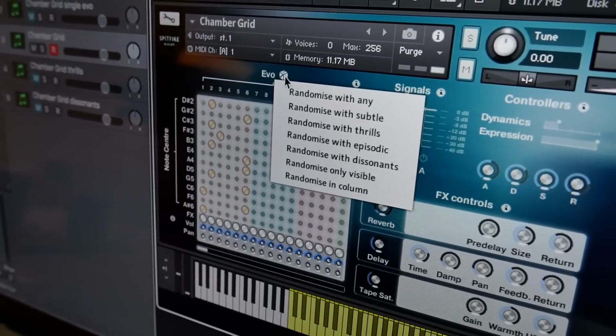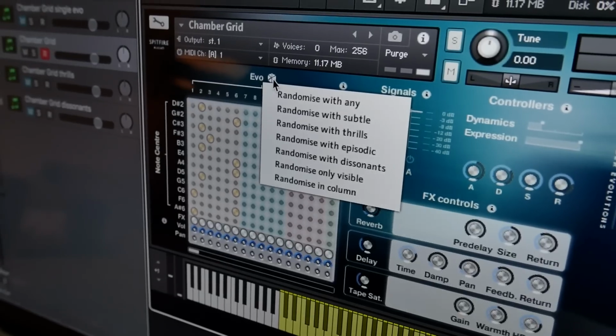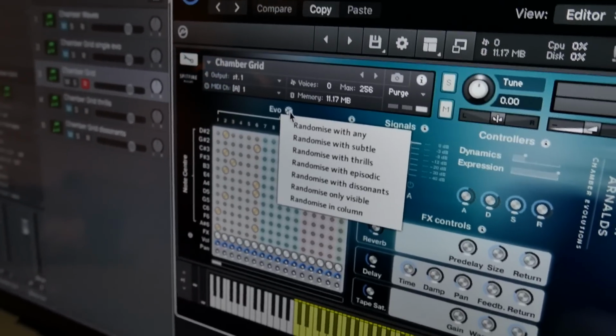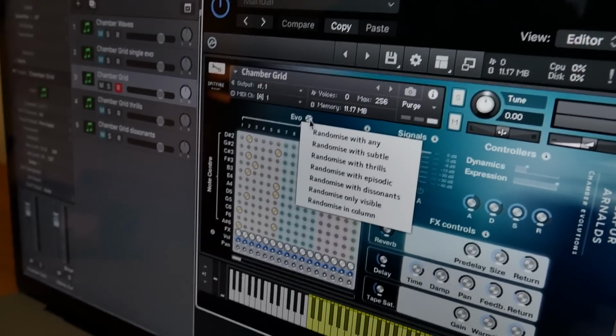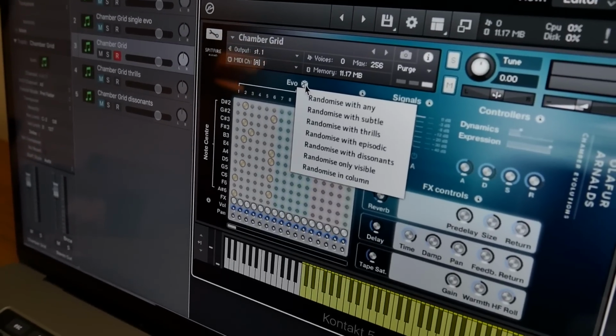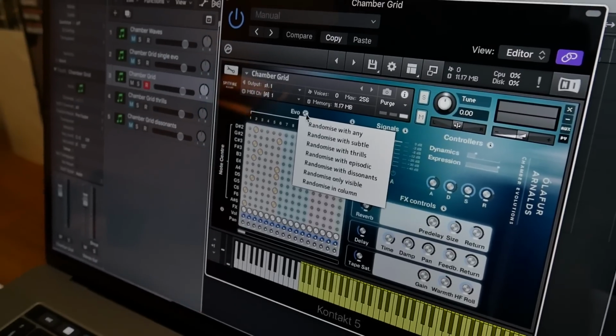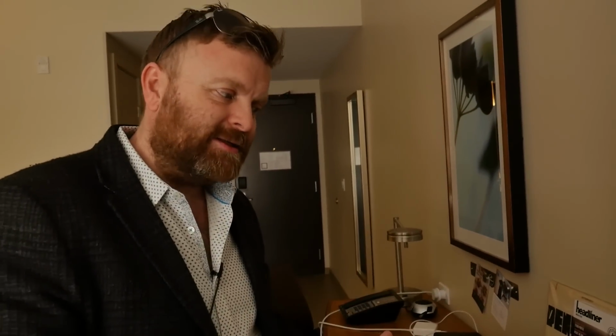So there's subtle effects at the beginning. Then we've got thrills, which is like a sudden one player emerging out and giving a tremolo thing or a sudden crescendo, a sudden kind of swelling of sound. Episodic, which is where things are really clearly and audibly moving over time. And then dissonant, which is the musical terminology for something that doesn't sound like it's in the key that you're playing. Great for tension, I'd imagine.